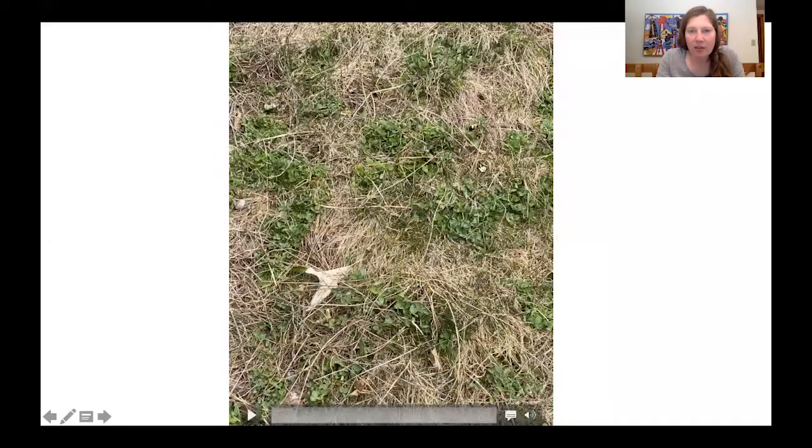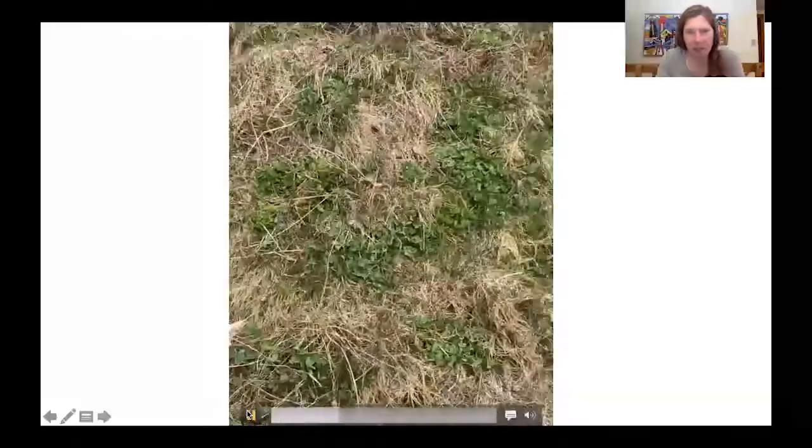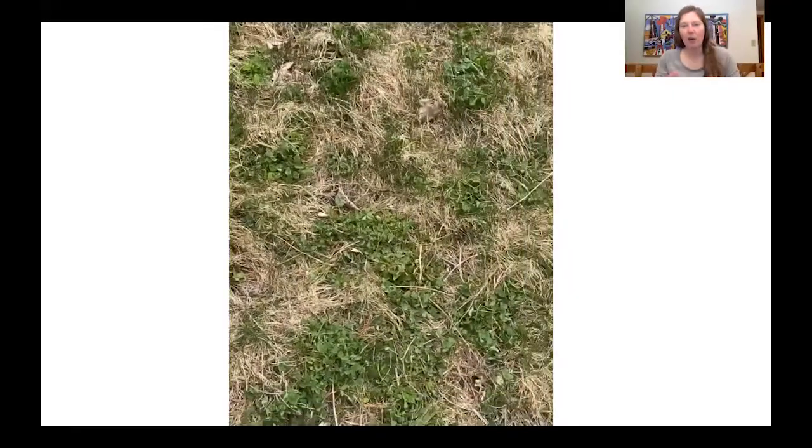And then this one — hopefully you can see this is another thing I saw outside. Not seeing many flowers yet, but this is actually a whole clover patch right here, brand new clover starting to grow. But if you look right here, there was actually a bumblebee. Of course I heard it before I saw it — I heard that buzzing, which is very typical. Then I tried to follow it. Hopefully you can hear it just a little bit, and you can see how hard it is to see them — they fly very quickly and erratically.